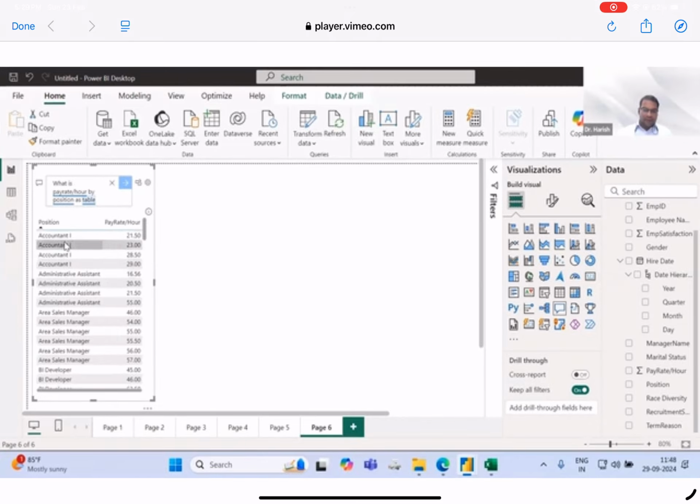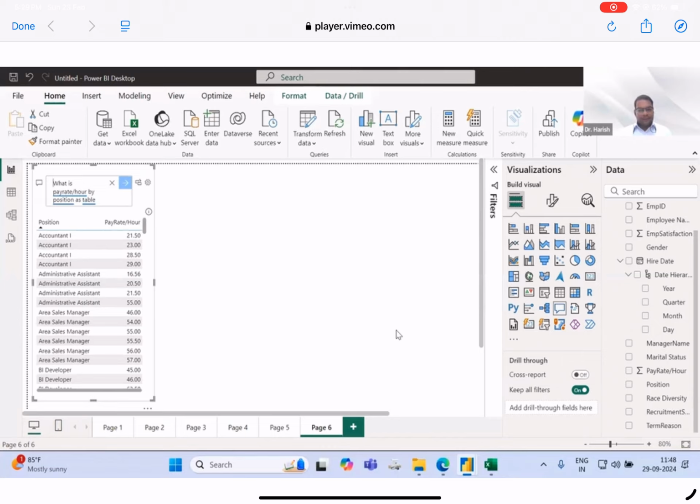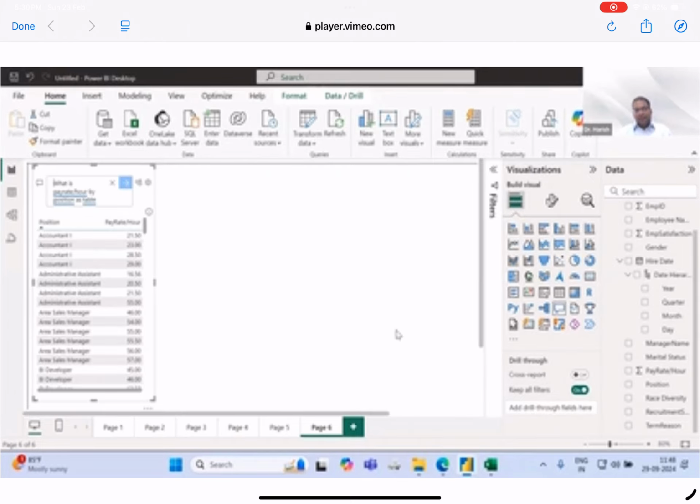So what we can say is, in the given organization, the accountant pay range varies from 21.50 to 29.00 max, right? So if it's a beginner accountant, or maybe with conditions, let's say 2 years of experience, or a graduation, post-graduation or accounting degree, we can start a pay package from 21.50 to a higher one.